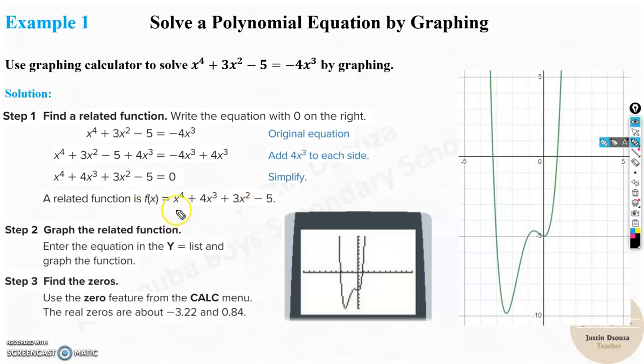How would you graph is by taking values. Take value of x as 0, 1, 2, minus 1, minus 2, put it over here, and then graph the points. But even if you graph, it's very hard and difficult to find these x values. You can take the approximate x values. But if it's just graphing and you have 4 graphs, there is a trial and error method.